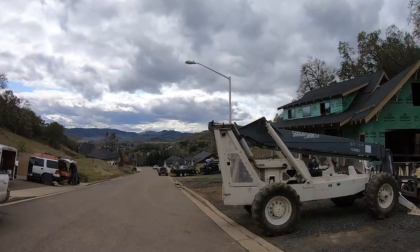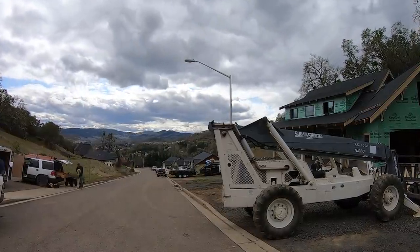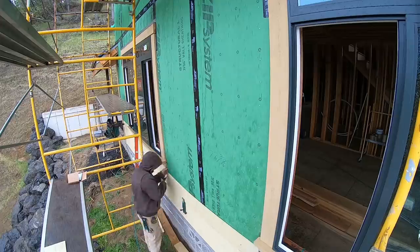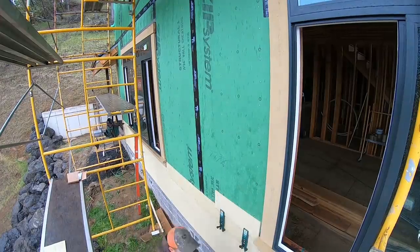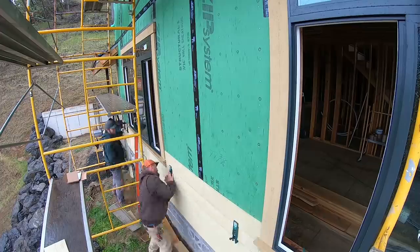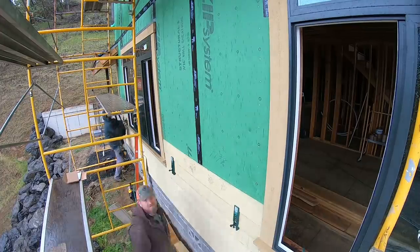Let me point out a couple of processes that are really standard carpentry but a big part of what you do when putting up fiber cement siding — carpentry 101 — and that is three different kinds of cuts. When carpenters speak of a cut, they're usually talking about cutting across the width of the board: a cross cut. It's probably 80% of what we did putting the siding up on this house. Make it square. If it needs to be square, make it square.